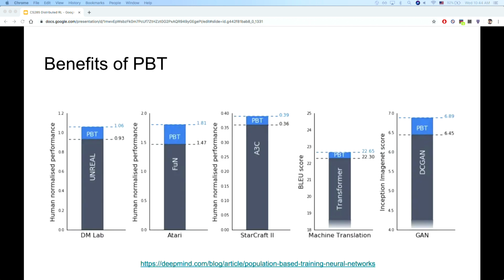And even though this seems kind of unprincipled, this method is actually used across Google and DeepMind. They've recently released a blog post about using this at Waymo, and with the initial release of this method, the authors were able to actually improve the state of the art results for a lot of different methods simply by taking these methods and running PBT on them.